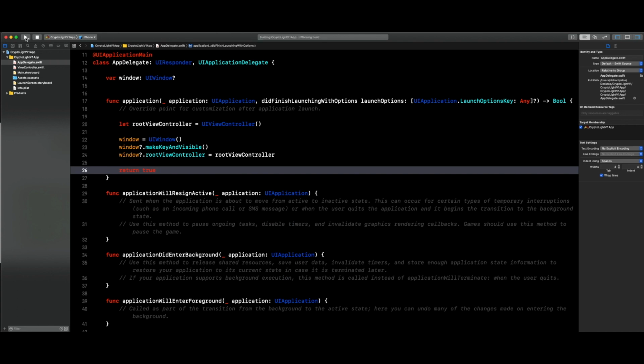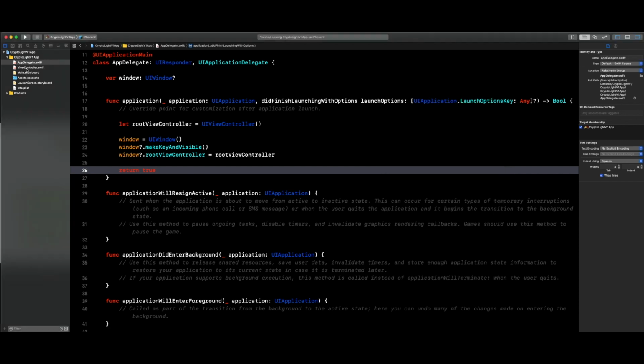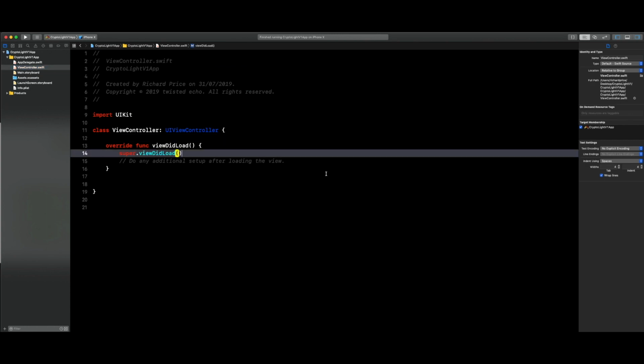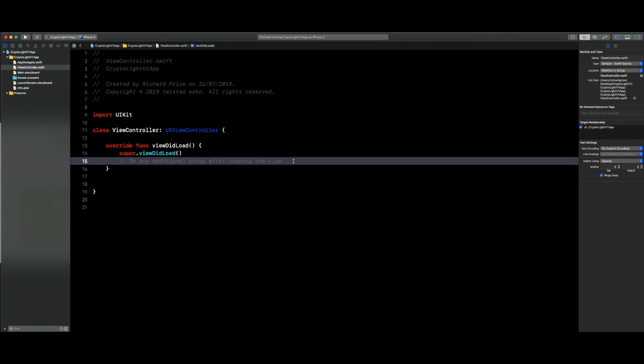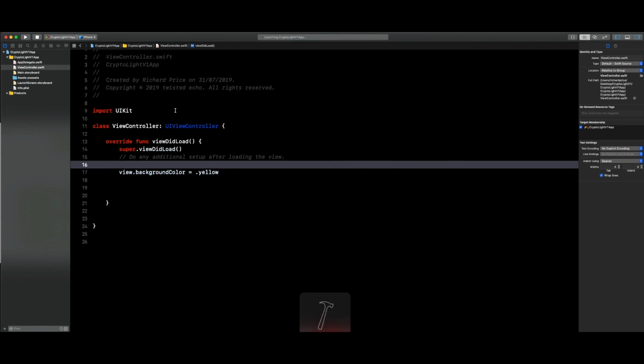If we actually run that now, we'll see nothing exciting. Out of the box you get a black background. That's the default color. So as an example, let's come over to the out of the box controller and do a test by adding a yellow background, and then pointing the root view controller at this controller, so we can actually see our yellow background.